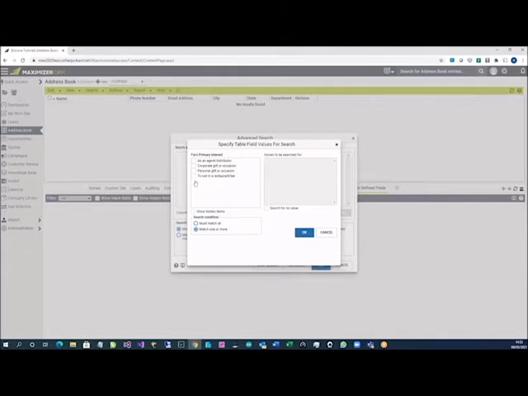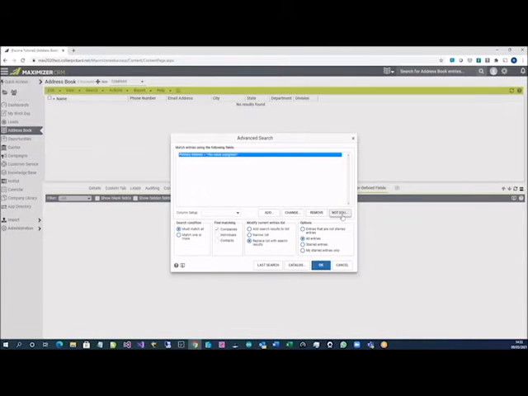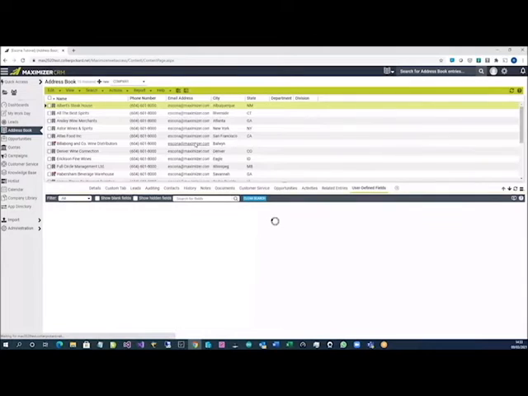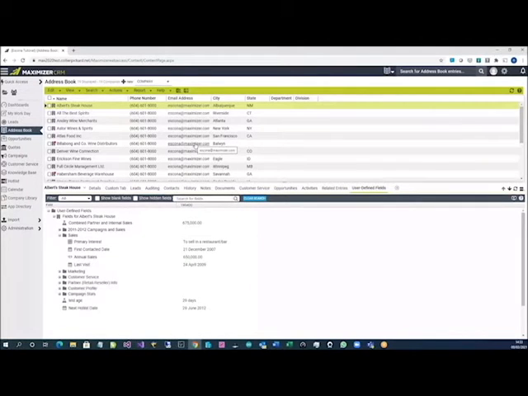If there's only 4, that's not a problem. If there's 20, that can be a bit time consuming. If you just want to find any, then you can use the search for no value and then set the not equal to, so it's not equal to no value, so it has a value. So if we now search, that will give us a list. So in here we've got 10 companies.